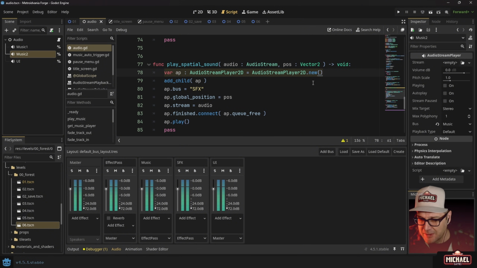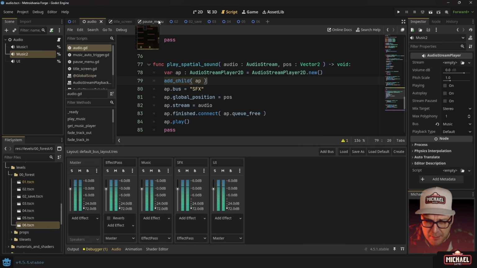If that ever happens, like if you're making a bullet hell game or something, just be careful how you use it. But for most use cases, this is perfectly fine. Godot is actually extremely efficient at creating nodes and freeing them and handles memory really well. So it's not a major concern for most games.